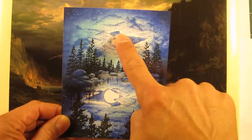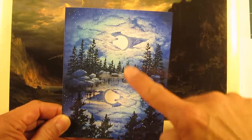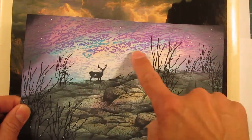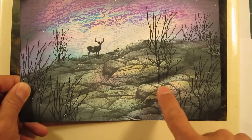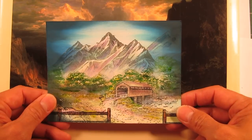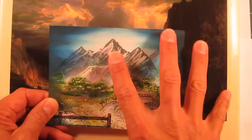So you have a light source. Now, this one is really depicting it, but you have a light source and reflected light. In this case, it's an actual reflection. But it goes on and on. Here, it's dark, light, dark, light, and dark again down here. And it's the same thing I do on just about every scene. And sometimes it's just light in the middle and it's dark on the outside edge.